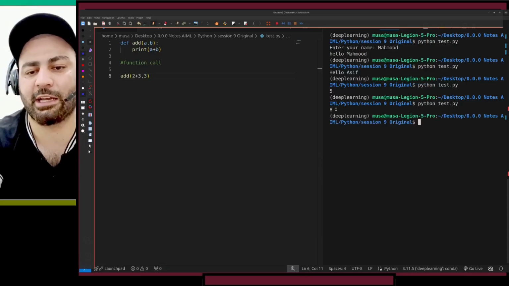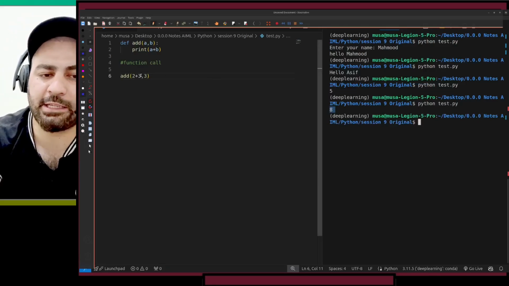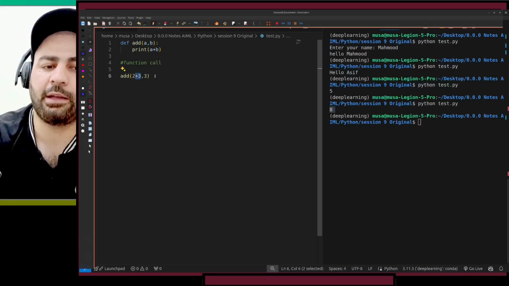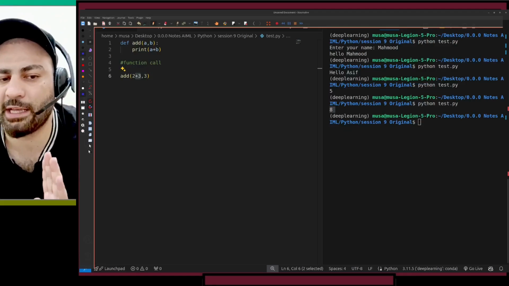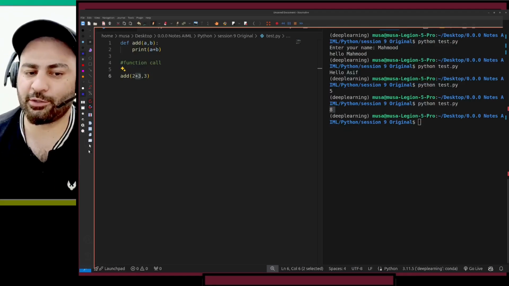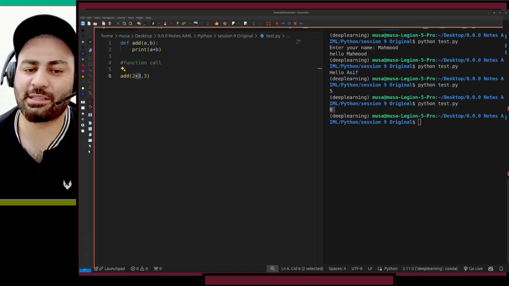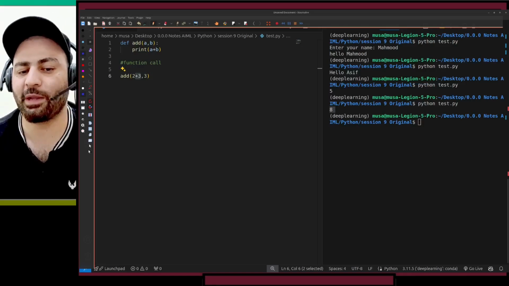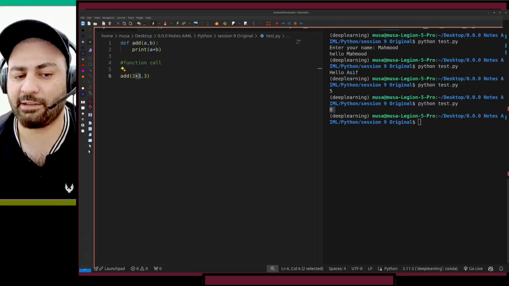So if you see, this is the 8. So usually what do we do? We'll first evaluate this 2 plus 3, and then followed by the function body, whatever the body has. Okay, what is this called? This is basically called applicative evaluation order. So you must know these things, because once you code, some problems might occur because of this, and you won't be able to find these problems. And then you must know that there is an evaluation order.